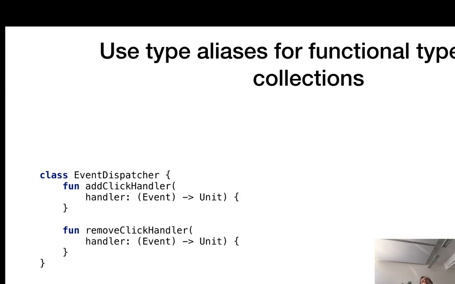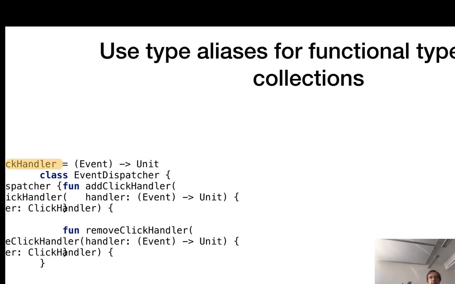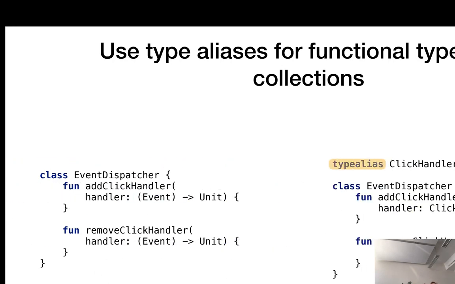And if you start working with such handlers, it can get quite verbose very often. So you have to repeat those declarations of handlers over and over again. And starting with Kotlin 1.1, there is a new tool that helps you deal with such declarations. And this tool is called type aliases. So what I can do is that I can say that whenever I say ClickHandler, this actually means a function that takes an event and returns Unit. And I'm just replacing all of the usages of ClickHandler with this type alias.